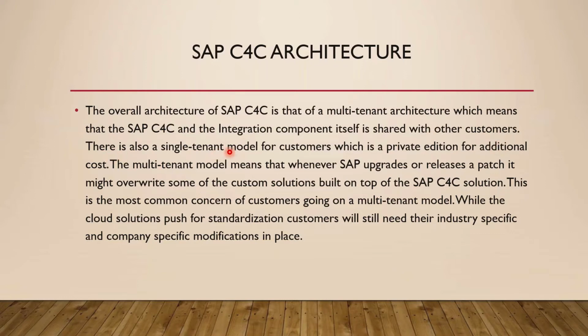There is also a single tenant model for customers, which is the private edition for additional cost. The multi-tenant model means that when SAP upgrades or releases a patch, it might override some of the custom solutions built on top of the C4C solution. This is for SAP C4C technical purposes only. But there is a very low chance of the patch deployment changing the solution which is already there. I can say 99.9% it's not changed, but there's a 0.1% possibility that the standard BOs which are available get changed.